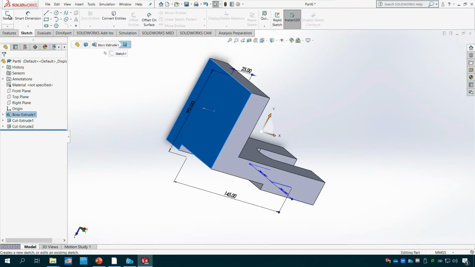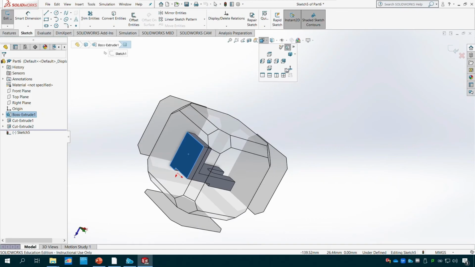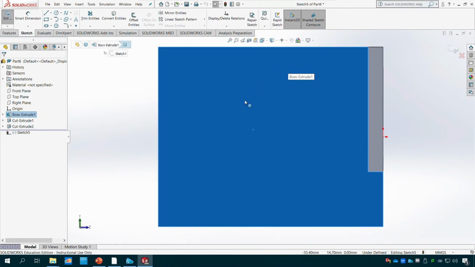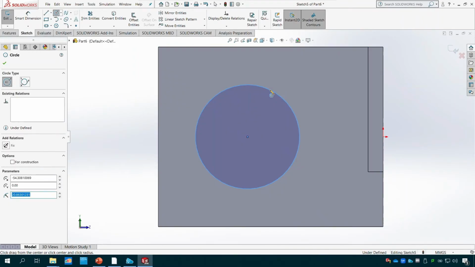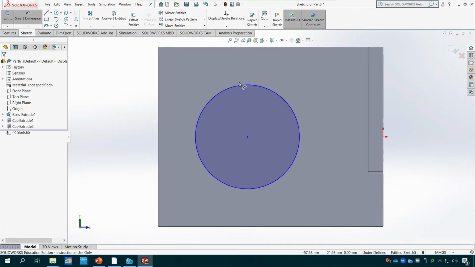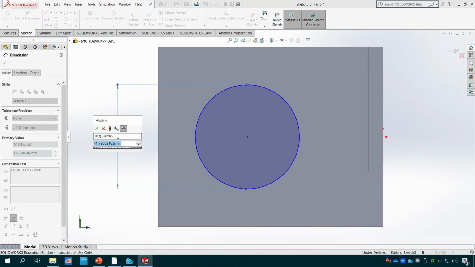So go to a sketch, click on a sketch, and now I'm in that plane. I can use the normal to. Because I want to make that circle in the center, I can find the midpoint and draw the circle there. But you don't have to, because you can also use the dimensioning in here. That circle was the radius 30, or I can put the diameter 60, doesn't matter.